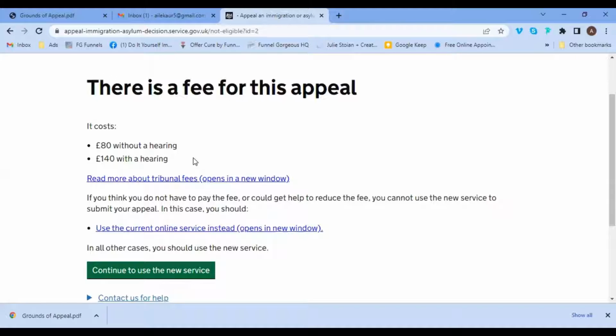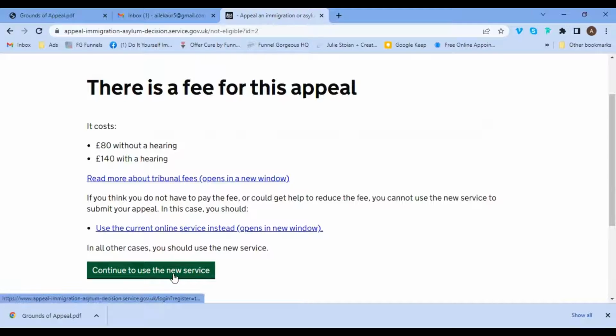All these kinds of things will allow the judge or the Home Office to consider things or ask you questions, and you will then be able to explain why certain evidence is not included in your application, for example. Okay, so I would advise appeal with a hearing.